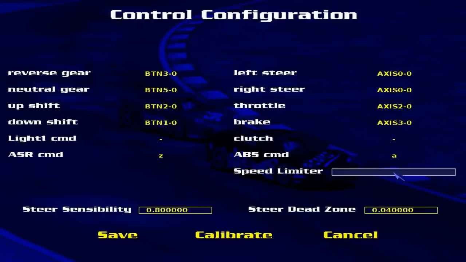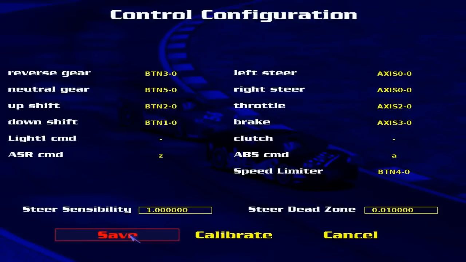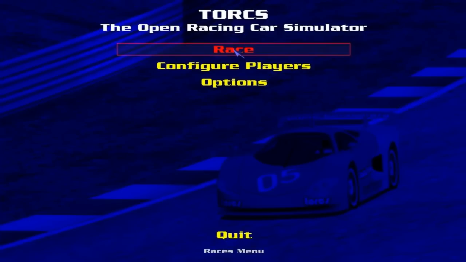Because my wheel is already a bit worn out, I choose the steer dead zone as 0.01, not just 0. And the steer sensibility for the wheel I take 1. Now we can go to the calibration screen and just follow the instructions there. Now we are done with our player setup and can navigate to the race screen.